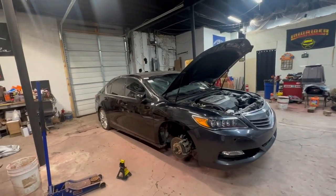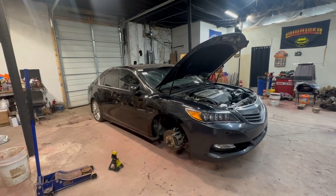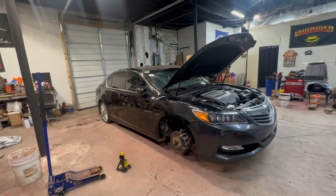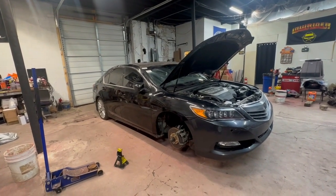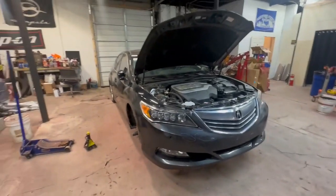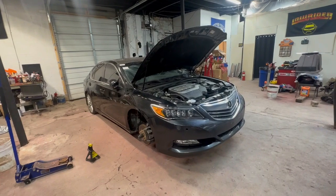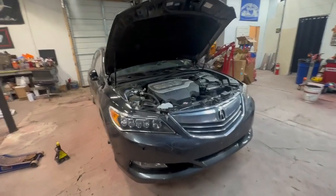But at the end of the day, it's only a 10-year-old vehicle. Fairly low mileage for one of these too. This thing has a little over 117,000, I think like 117,600 some miles. So almost 118,000, but that's fairly low mileage for one of these things. This car also, I believe from the little research I've done, came from Texas. So that's a warm climate, that's good. It doesn't have any rust that's visible, and it should be pretty clean underneath. Hopefully all the nuts and bolts come apart easily because of that.